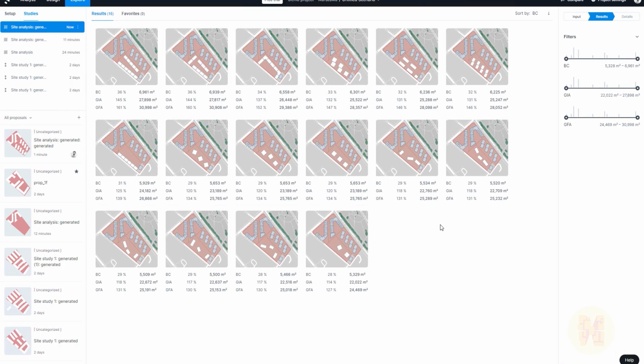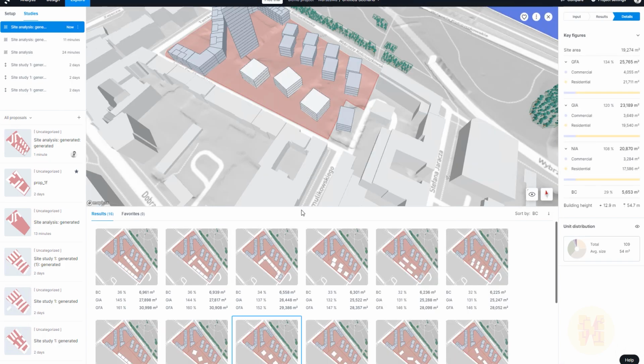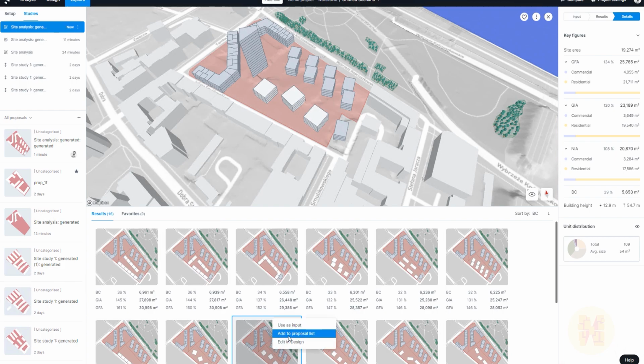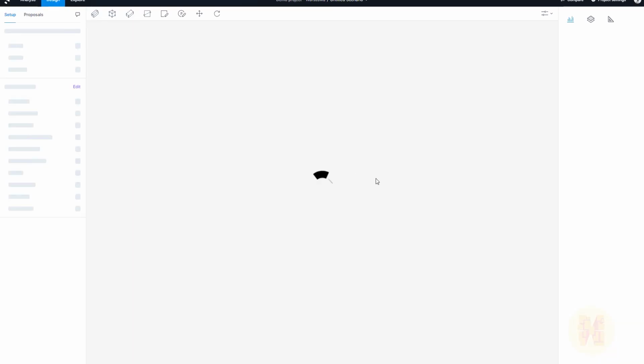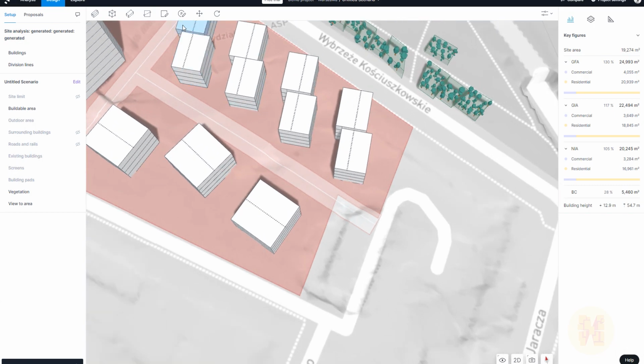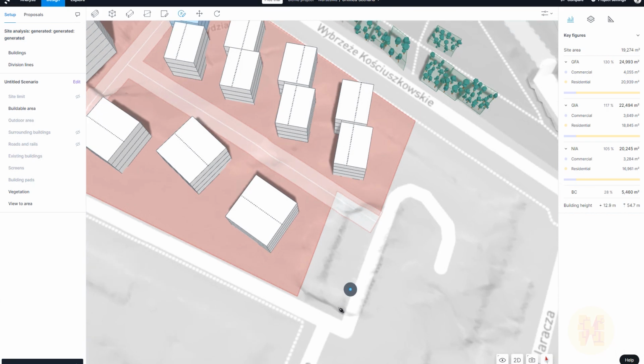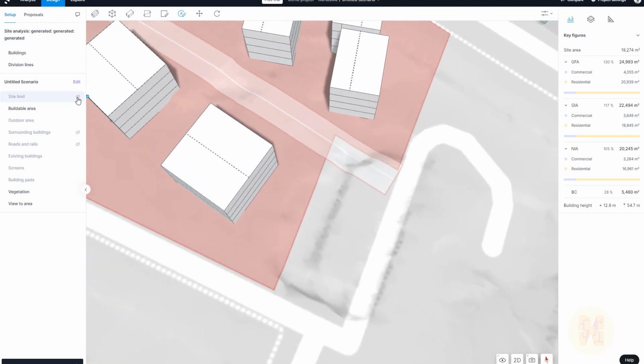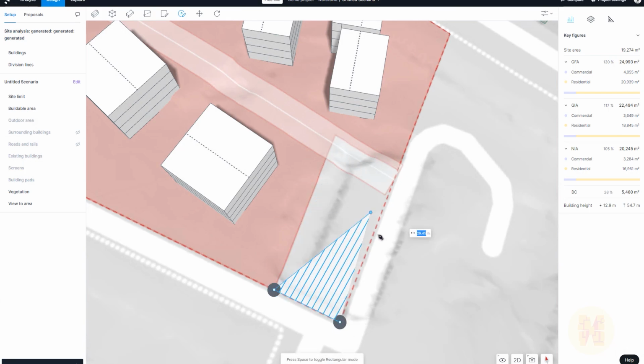And for example, let me do something different. I will use that variant, and let me also add it to the proposal. Now I will go to my design, because I want to delete this small building out of our area. Delete it. And what else I can do right now is create the parking. Let me select it, because our area was changed. Our site limit is the same, but for example we cannot create a building here by the rules. I don't know, the government doesn't allow it.